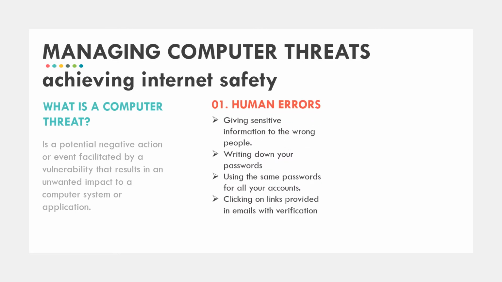Number one is human errors. The biggest threat to your computer is always you. You have to be aware of accidentally exposing sensitive information due to lack of vigilance or negligence, such as leaving your computer logged in or your cell phone unlocked. For example, if you store a scanned copy of your identity document on a flash drive and then leave it lying around, a person could gain access to this document and use it to steal your identity. Second one is physical access.